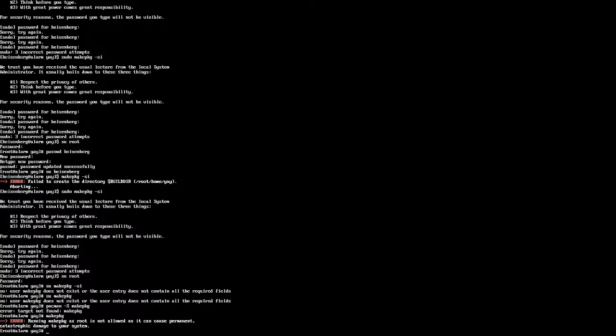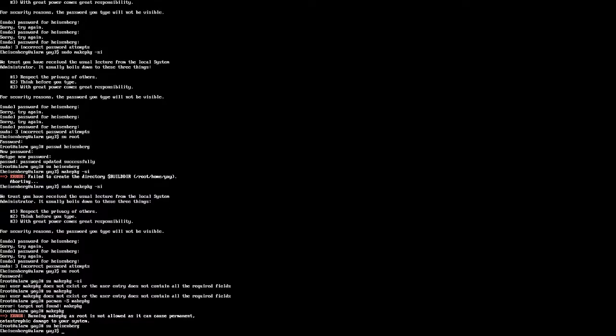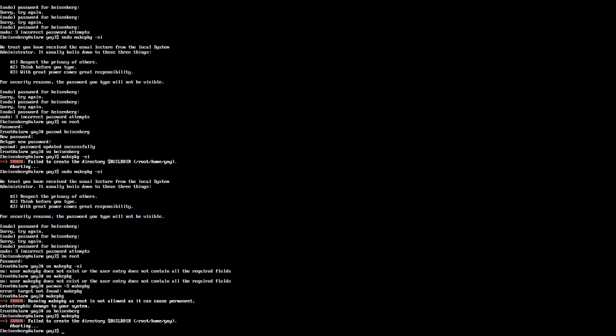Okay. I like how it doesn't even ask me for a password to switch from root to the... Right. Actually got an idea. Root.